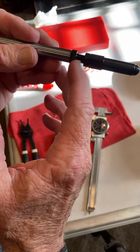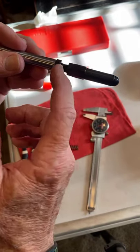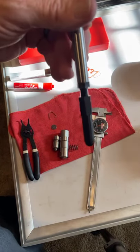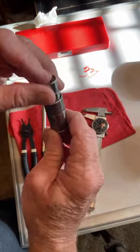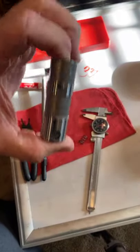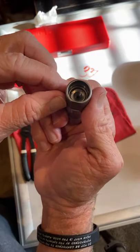And every push rod company uses a different thread per inch here. And that's how you got to know how long you're trying to make it. So your goal is not counting turns. Your goal is not setting anything other than the travel in this lifter. So how do you know, when you buy an S&S lifter and it's called a limited travel lifter, well, how much is it limited? This one's down a whole 200.